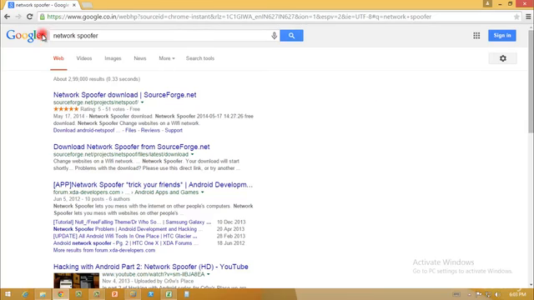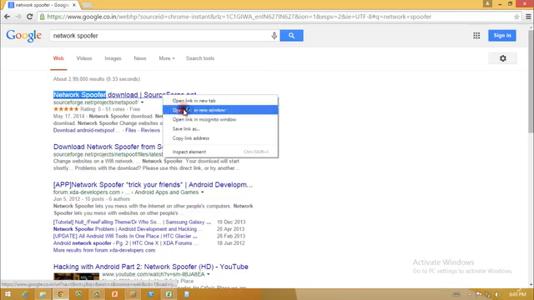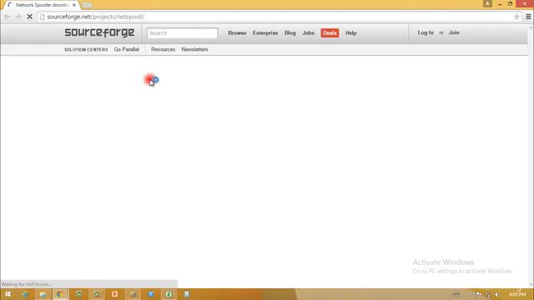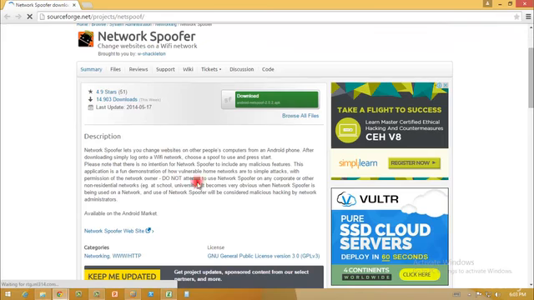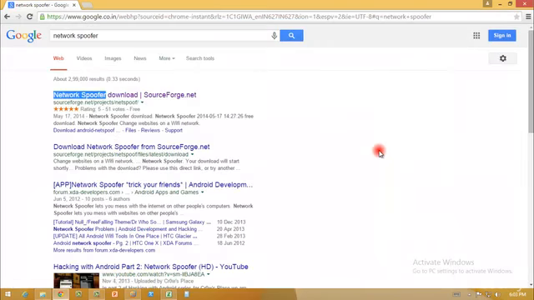Let's say I'm viewing this Network Spoofer page on my computer, and the person using Network Spoofer can replace all these specific terms with something else, such as troll. So whenever I see Network Spoofer, I'll see only troll written everywhere. He can delete random words from these websites, so if I click this website, I won't even see many things from it. Or if he deletes the word solution, then wherever solution is written on this web page, it will disappear. He can flip images, flip titles, reverse different types of titles, and show a troll face.